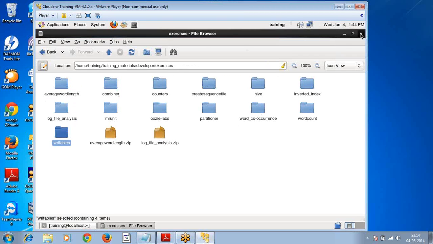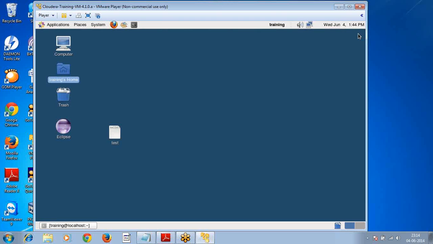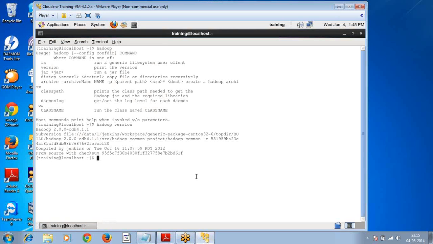This just needs to be set up on the trainees' system, and once it boots up, they will be ready to use this Linux desktop. And this doesn't consume much RAM, it just uses 1 GB of RAM. That's the reason why it's good to have 4 GB of RAM.